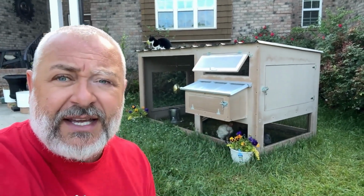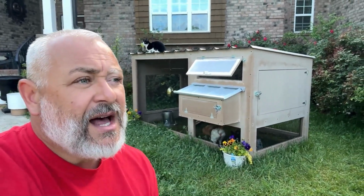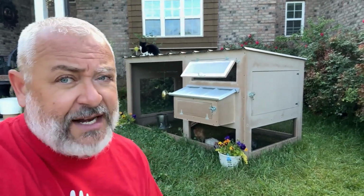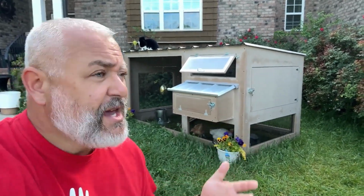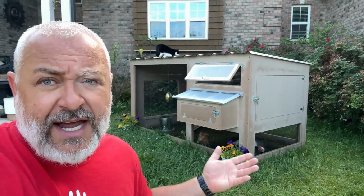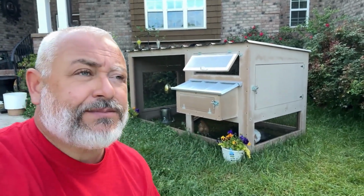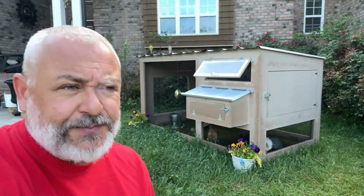If you are thinking about getting into chickens, you're like, man, I don't want to drop a lot of money on a chicken coop, so I'm not sure if I'm really going to get into it. Totally understand. That's another reason why I love this coop. It makes for a great brooder. And that's actually what I was doing with this today, and in the past couple weeks, using it as a brooder.